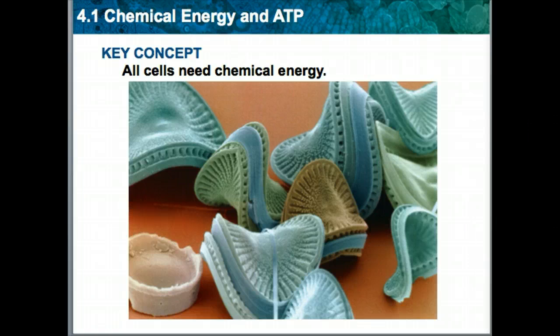So all cells need chemical energy. We spoke a little bit about chemical energy back in Chapter 2 when we talked about carbon-based molecules, the carbohydrates, the lipids, the proteins, and the nucleic acids, and we talked about primarily how carbohydrates and proteins use chemical energy. We're going to go into that a little bit more in this section.